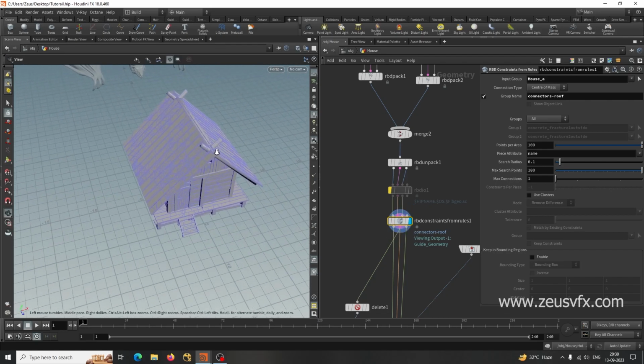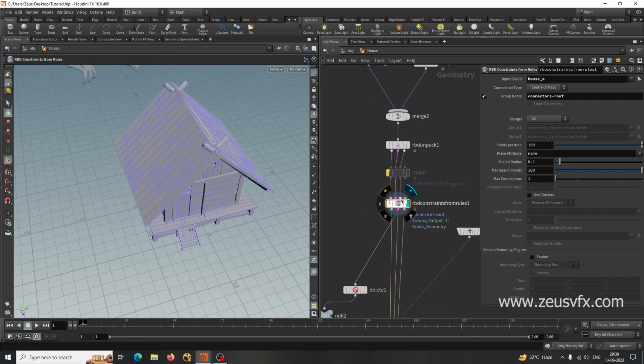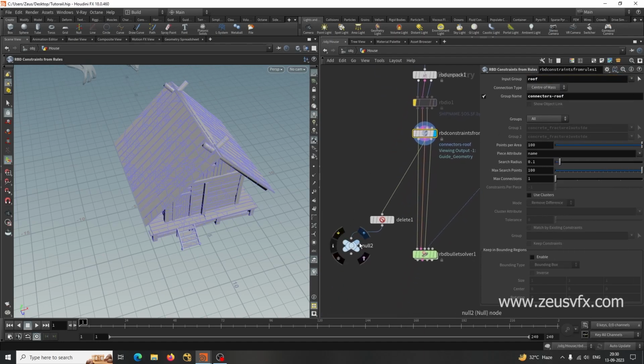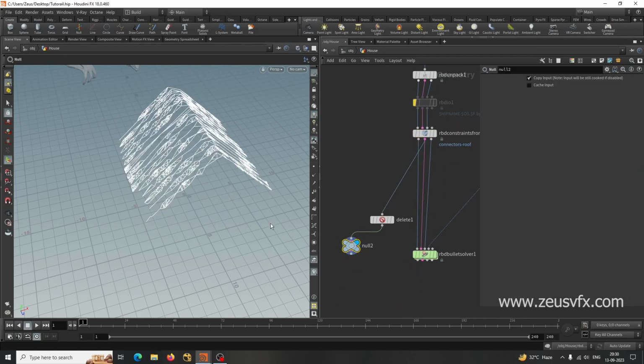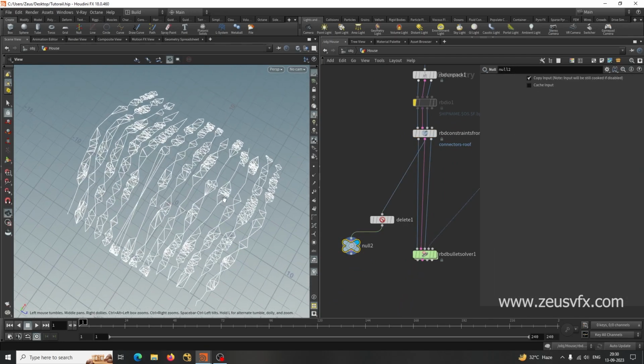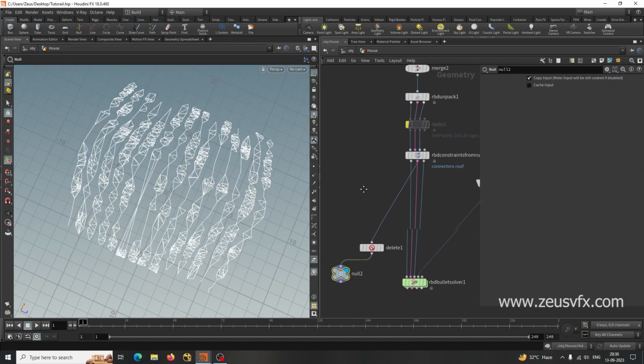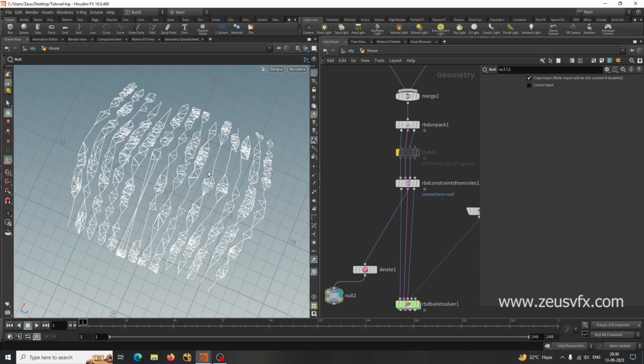Now we can see we have this one, and what we can do is use this roof. Now you can see it has this node, but still it's not connecting to each.